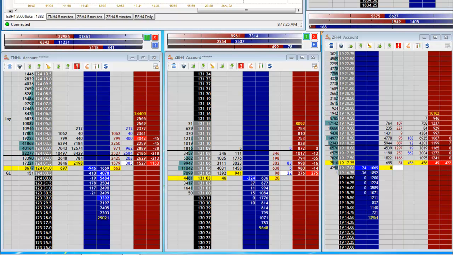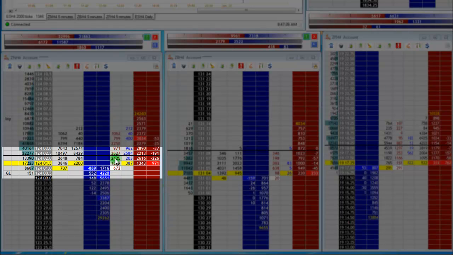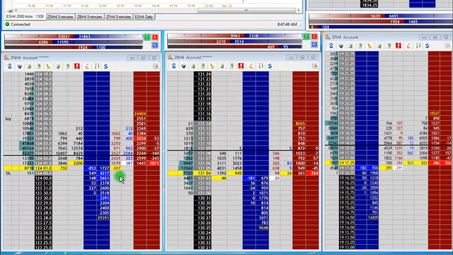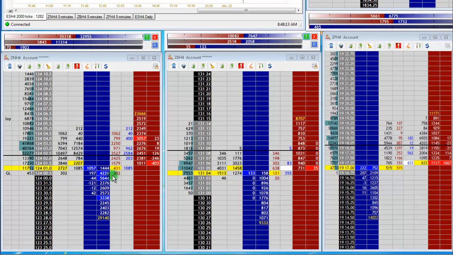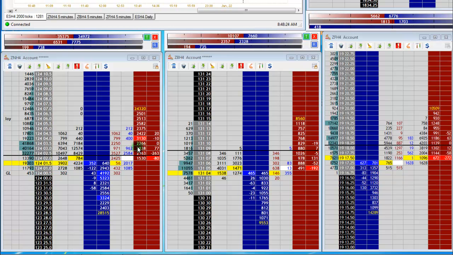Now, when we get to here, one of the things that happens, let me play this for you, is we're going to test the Globex lows here. And you can see pressure building right here. We've had a good run down to the Globex low. I didn't want to trade a reversal here. I was hoping maybe there'd be a head fake, a pop through, gather some steam, and then there's evidence of a reversal. That really didn't happen. It stopped right here at the Globex low, turned right around after that, and you can see that. So not much of an opportunity.